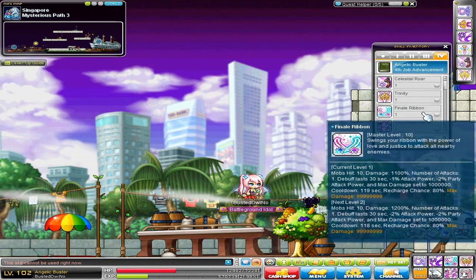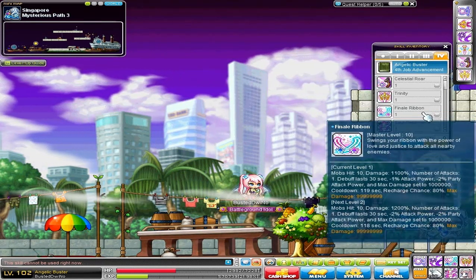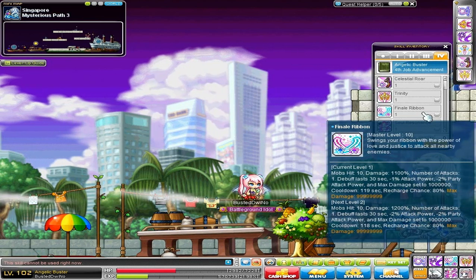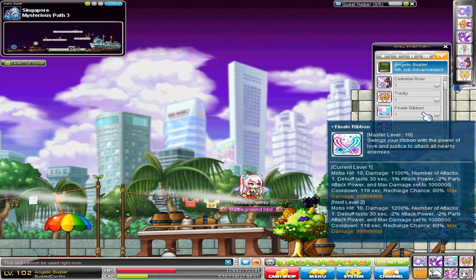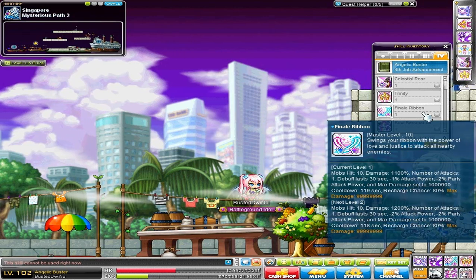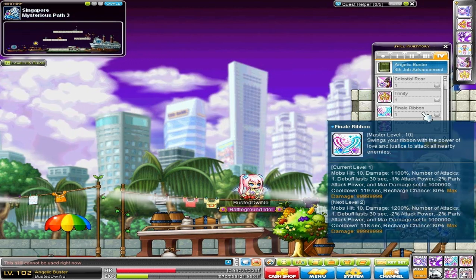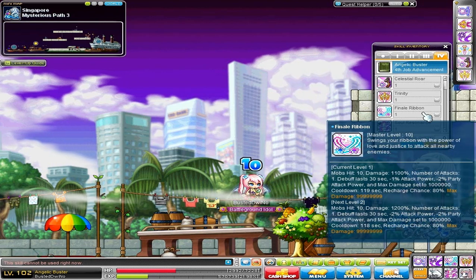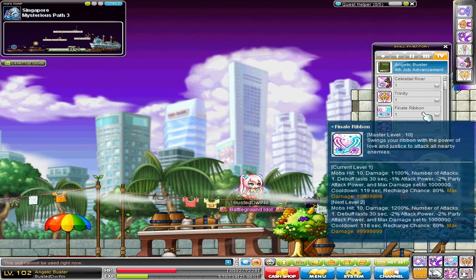So moving on to the next spell over here, Finale Ribbon, max damage 100 million. I just had to point it out first, 100 million max damage. Now this is basically your global skill like Meteor and so on, except it's a smaller AoE. That's a lot of damage, hits 10 mobs, and the best part about it is its debuff. Its debuff lasts 30 seconds, minus 1% attack power and minus 2% party attack power.